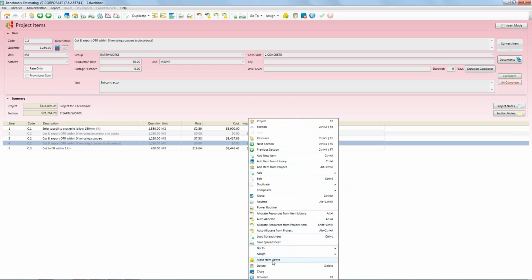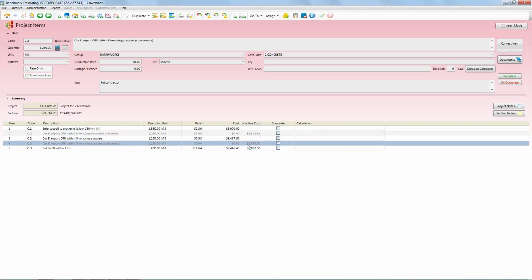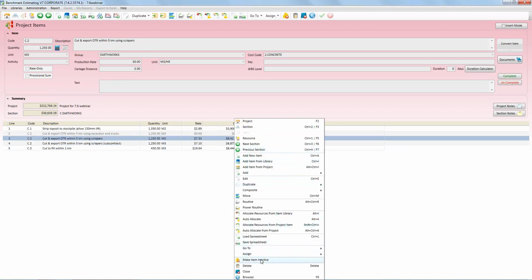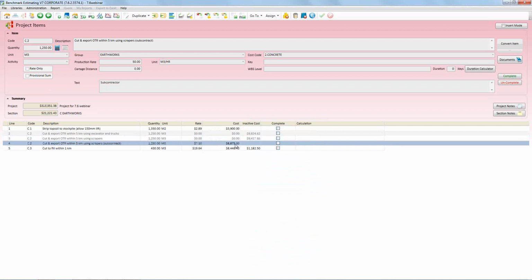So we'll make that third one active, and then we'll make that second one inactive. So you can quickly make decisions on what you want to include, but you've always got those workings available at any time should you, as an estimator or management, change your mind.